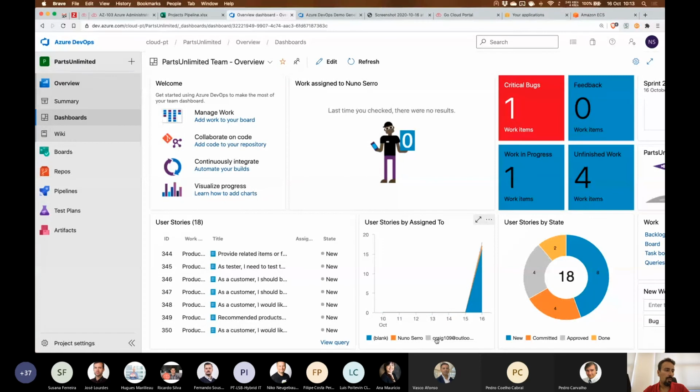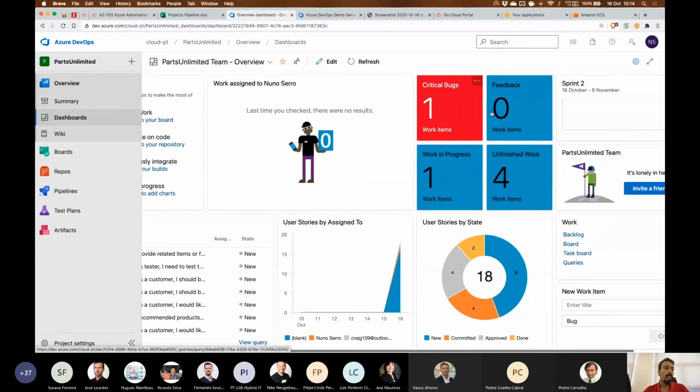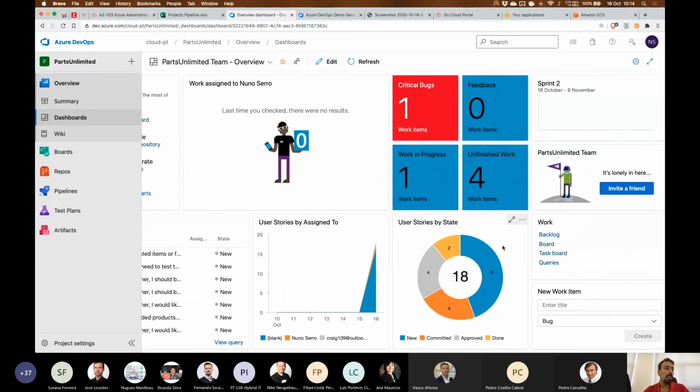Even though this project is generated and not completely populated, you can have a feel of what you can see in this dashboard. For instance, we can see that we have a work item that's a critical bug and should be prioritized. And you can see the user story states, a global statistic for each state of the user story.